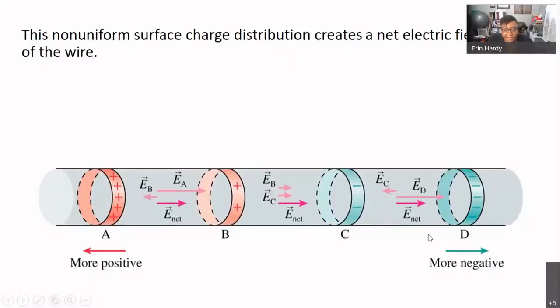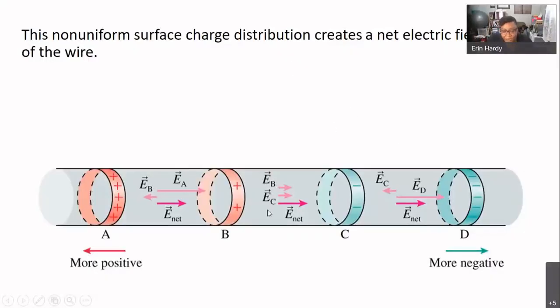What we end up with here is a net electric field that has the same magnitude for all points inside of the wire. So that means that once your charge carriers start to move, you're not going to find one electron that accelerates while another one is moving at a constant speed, or one that decelerates while another one is accelerating. They're all going to receive the same force. Thus, the field strength is going to be the same in all regions of this wire.